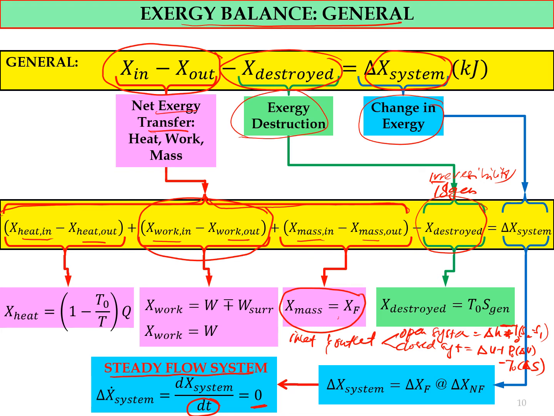Okay, so it's the work plus or minus the surrounding work that the system needs to overcome, if there is any. Okay, and then for heat, this is the equation: exergy transfer by heat, 1 minus T naught over T multiplied by Q. So try to understand these equations and their relationship to the exergy balance equation, so that we can use the equation many times in solving analysis.